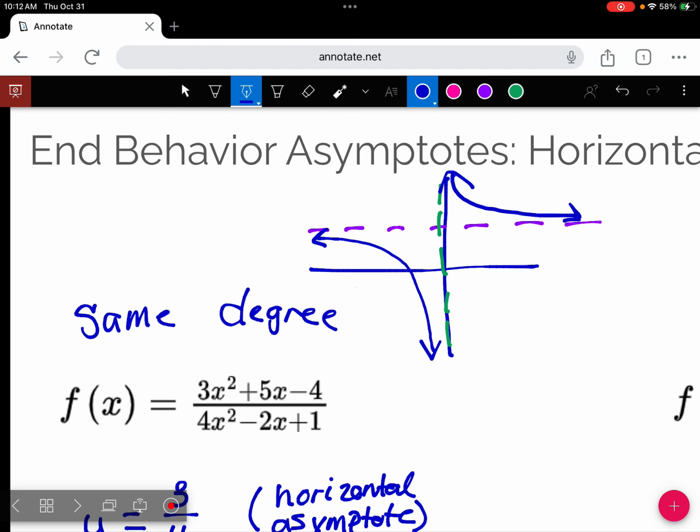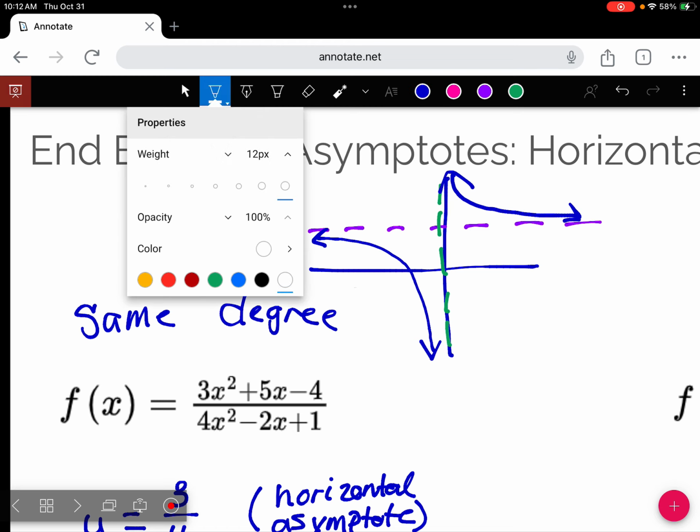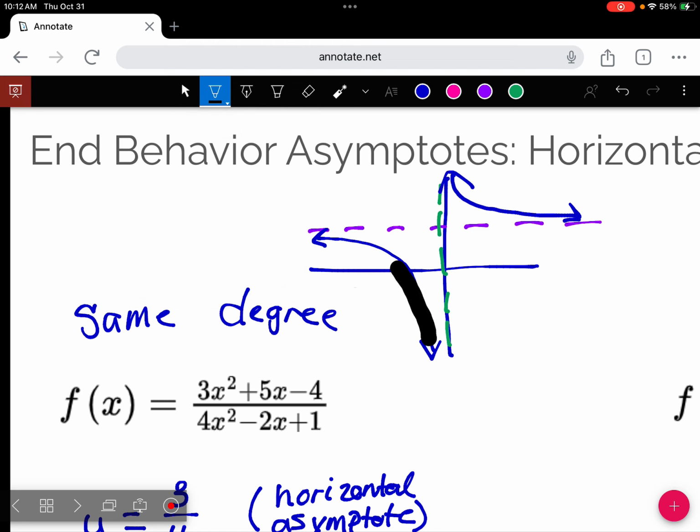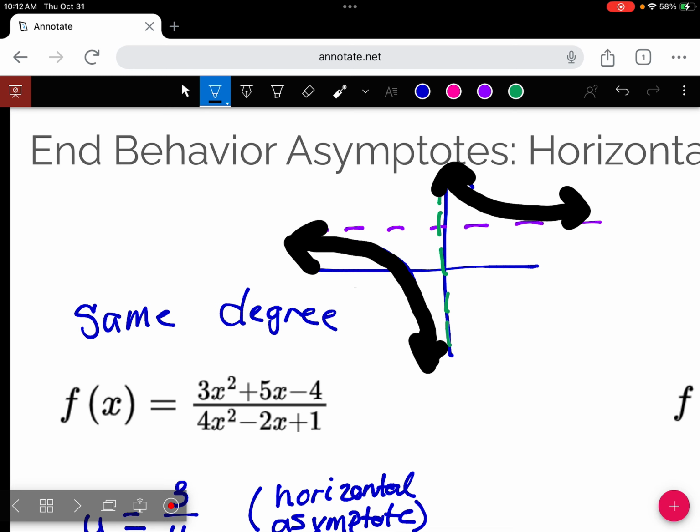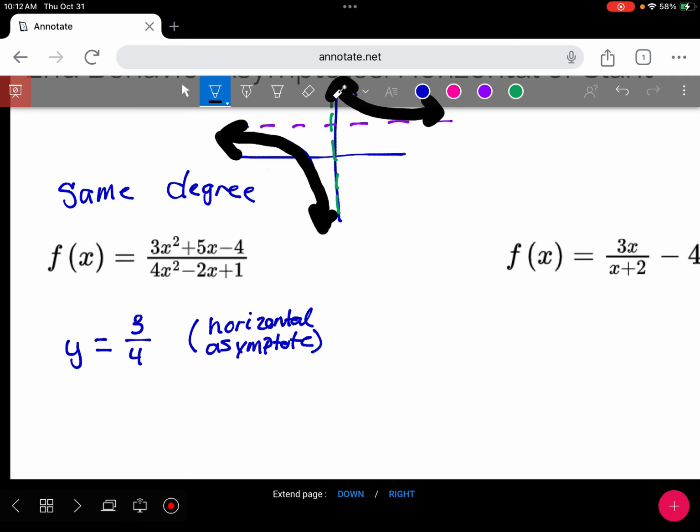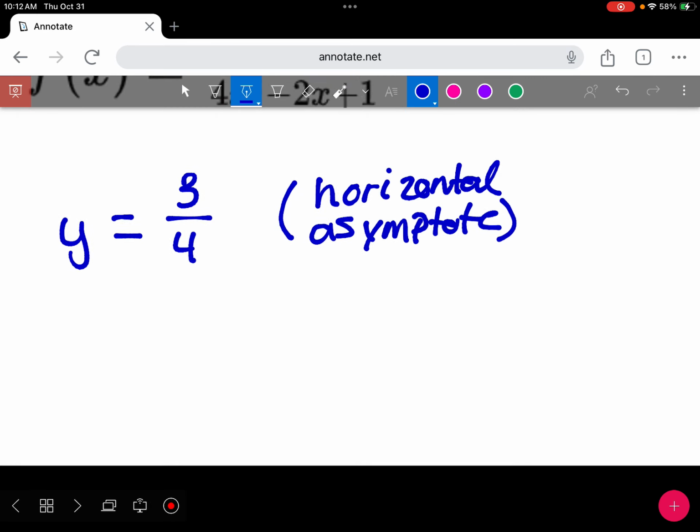So I want us to think about our end behavior. I'm going to make those be a different color because that's kind of gross. There's too much blue. So not domain, but we're going to do end behavior. Those are chunky, but you know what? It's easier to see. So those are chonk-tastic.